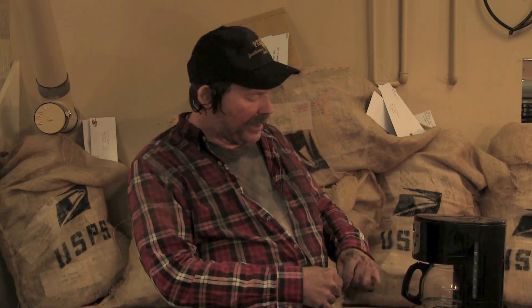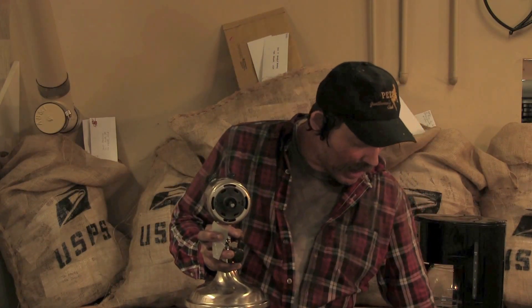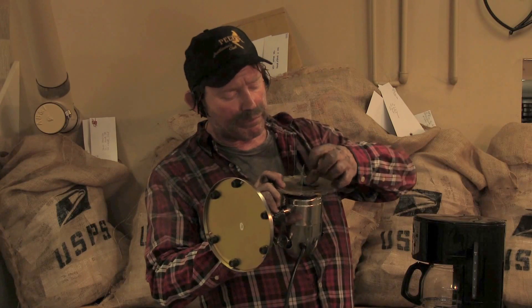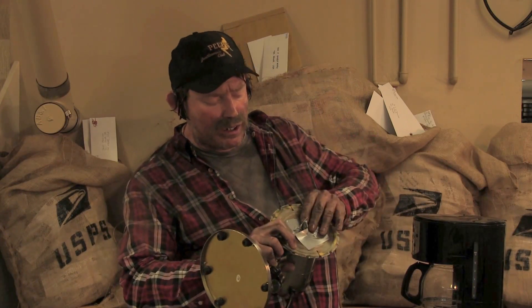Next thing you're going to do, you're going to pick up your fan. You're going to hold her in your hand. You're going to grab your saw blade like this. This is the part I like — you throw her on there like this. You put your tape on there. Now, this is the part I was talking about — you ain't got to be too particular. You sink her down like this. Throw another piece on. And then you turn her on.